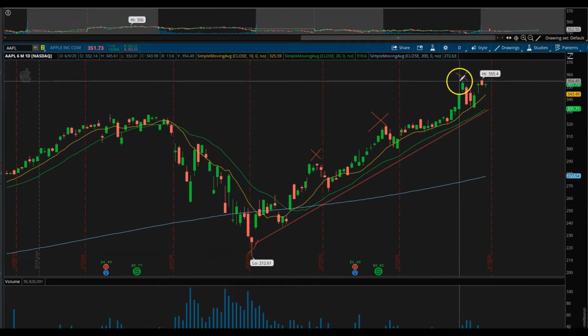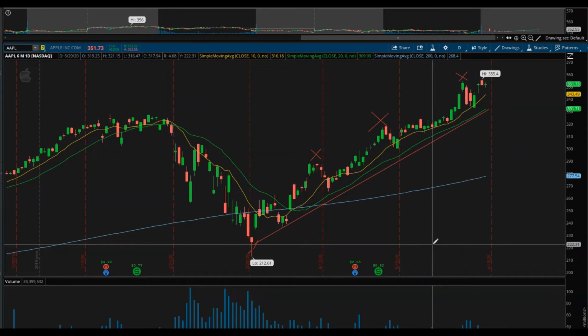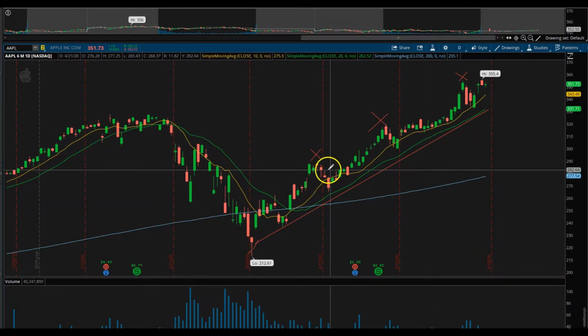And it's important to understand these because these are healthy to a trend of a stock, because each trend, the authenticity of that trend needs to be tested. Again, we call this back testing, and there needs to be some selling pressure to test the authenticity of that trend, whether it's legitimate or not. And you can see along the way that it's done that.